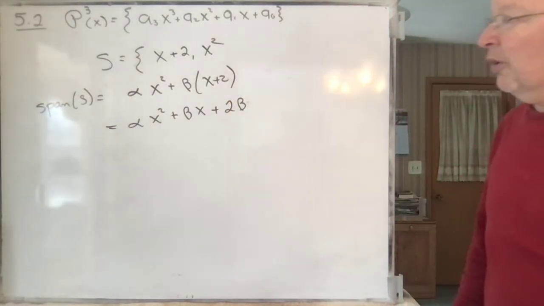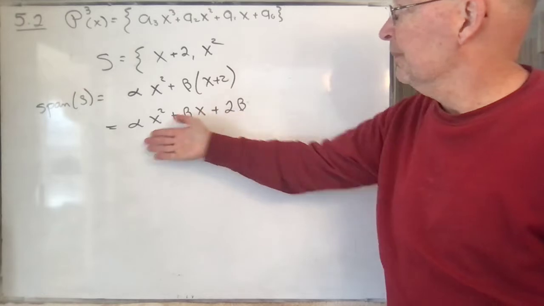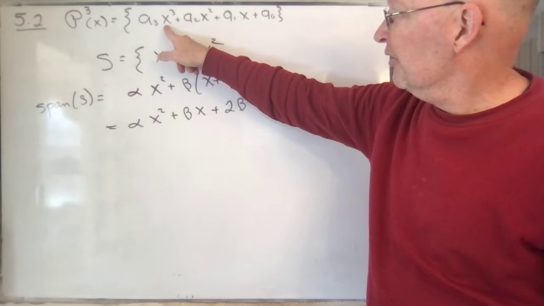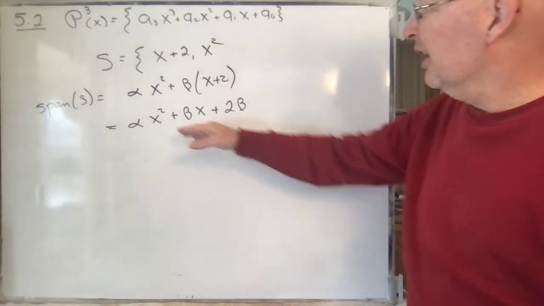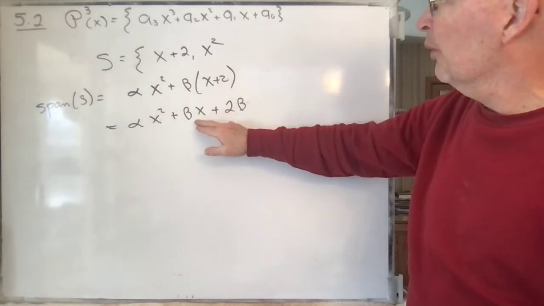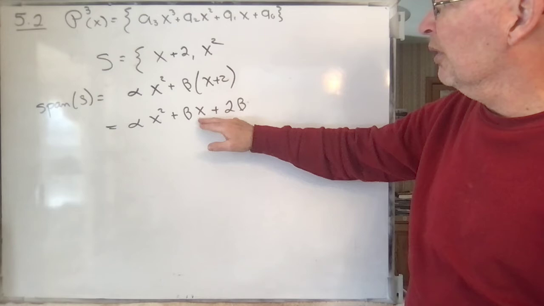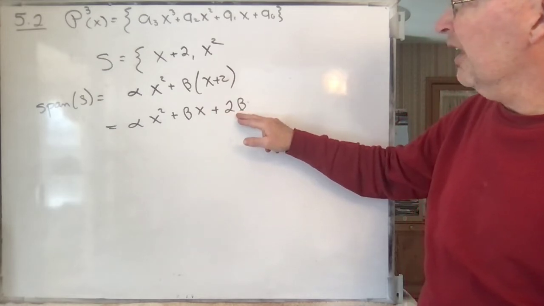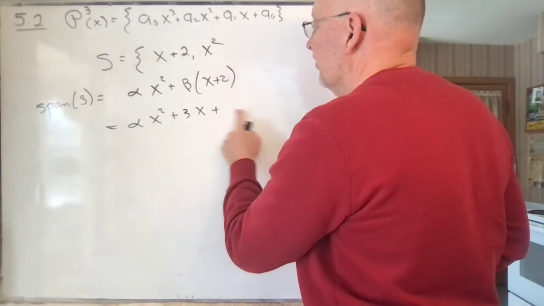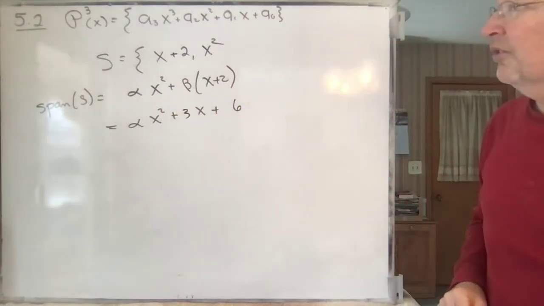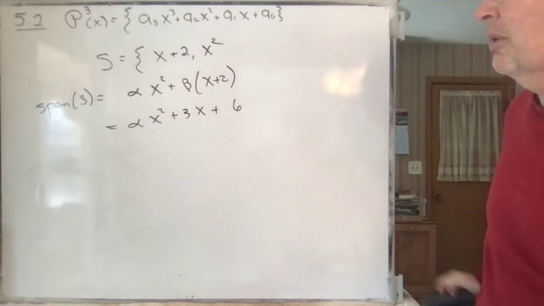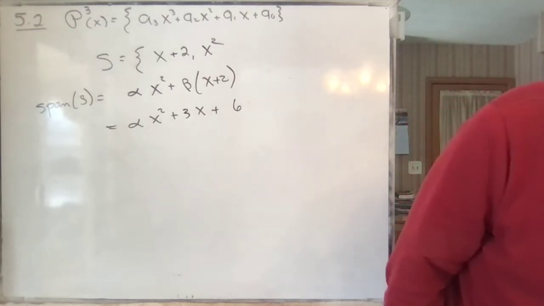So what do those polynomials look like? Notice that they're not going to have any x cubes there. They're going to have whatever you want for x squared. You can also have whatever you want for x's, but notice that whatever you have for x's, you're going to have twice that for the constant. So if you happen to have a 3 right here, then this is going to have to be a 6. It'd be things like that, for example. So there you go.